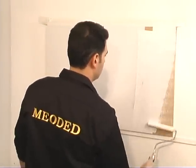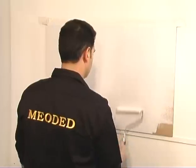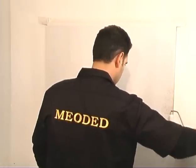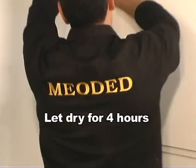And on exterior brown coat, first wash the brown coat surface well, and then apply the quartz primer, which you've diluted with 50% water. Let the quartz primer dry for at least 4 hours.